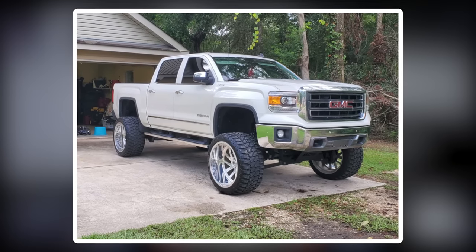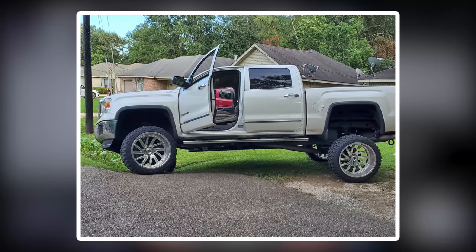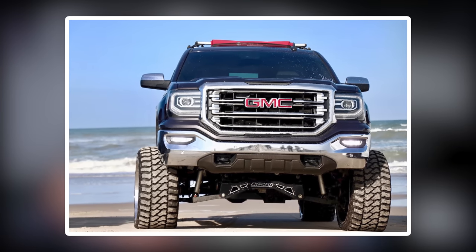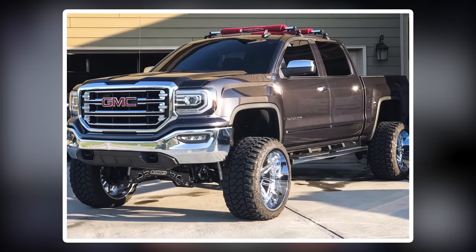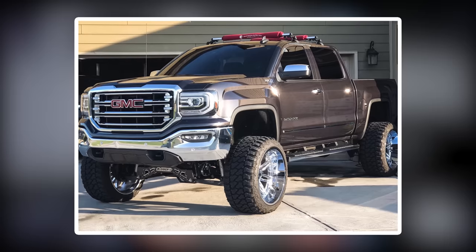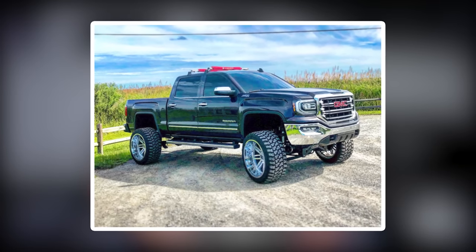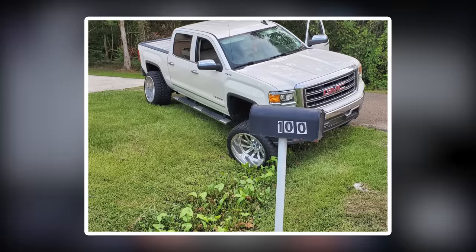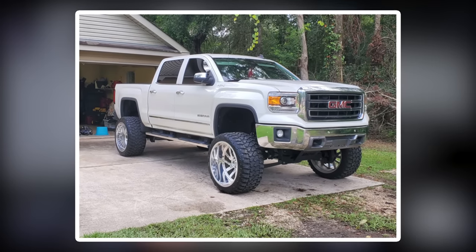One more head-to-head. On the left, a 2015 GMC Sierra 1500 on KG1 Forged Vials, 24 by 14.5, negative 76, Fury Country Hunter MTs in a 35 by 15.5, BDS Suspension lift of eight inches — that's clean too. Versus a 2016 GMC Sierra 1500, same body style but a year newer, on Extreme Force 24 by 14s, Fury 35 by 15.5, and a McGaughys ten-inch lift kit. The right truck's 15.5s are beefy and aggressive — this guy takes it everywhere. He's got it with Christmas lights, on the beach, in fall. He must live in Wisconsin. And on the left, those forged wheels are nice but they look mounted backwards.